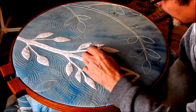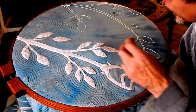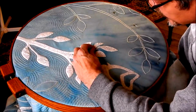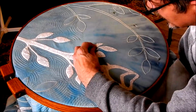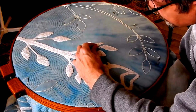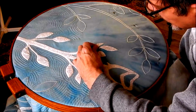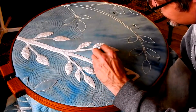So right here, I had a little bit of a loop that I've got to get out. There. I'm trying to do this in less than ideal lighting, because the lighting isn't good for me to see what I'm doing, but I think it's better for the camera, so we'll see.